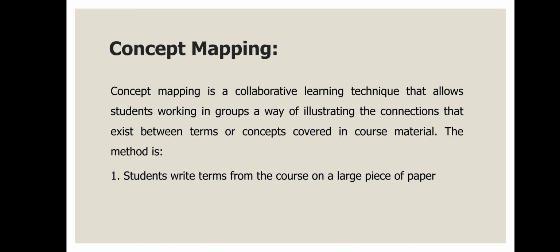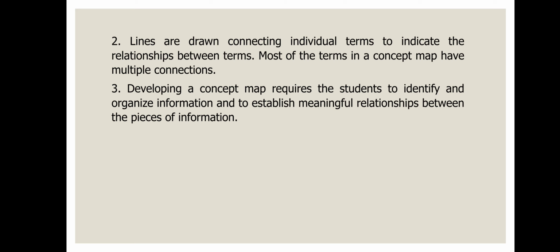Concept mapping. Concept mapping is a collaborative learning technique that allows students to work in groups, a way of illustrating the connections that exist between terms or concepts covered in course material. The method is: first, students write terms from the course on a large piece of paper. Second, lines are drawn connecting the individual terms to indicate the relationship between terms. Most of the terms in a concept map have multiple connections. Third, developing a concept map requires the students to identify and organize information and to establish meaningful relationships between the pieces of information.